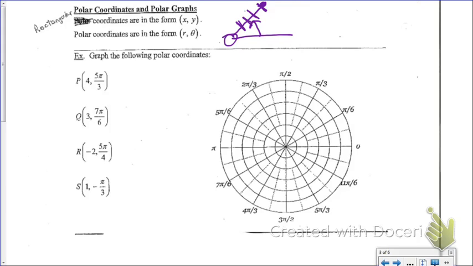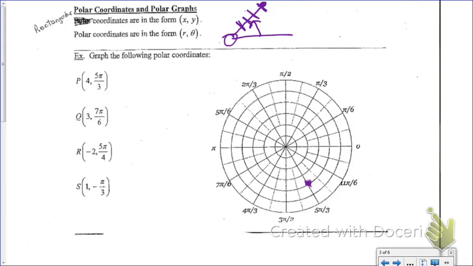So to graph this first point, I'm going to graph 4, 5 pi over 3. To start that, I'm going to go to the angle 5 pi over 3. Now this spiderweb looking thing over here on the right, that's polar graphing paper. Each of these little circles on the inside represents a distance of 1. So to graph this first one, I would go to the angle 5 pi over 3, and from that angle I would move out 1, 2, 3, 4. So my dot would be right there at that point. And I'm going to erase the rest of it because we don't really need that on the graph paper. It's just to kind of help us figure out what to do.